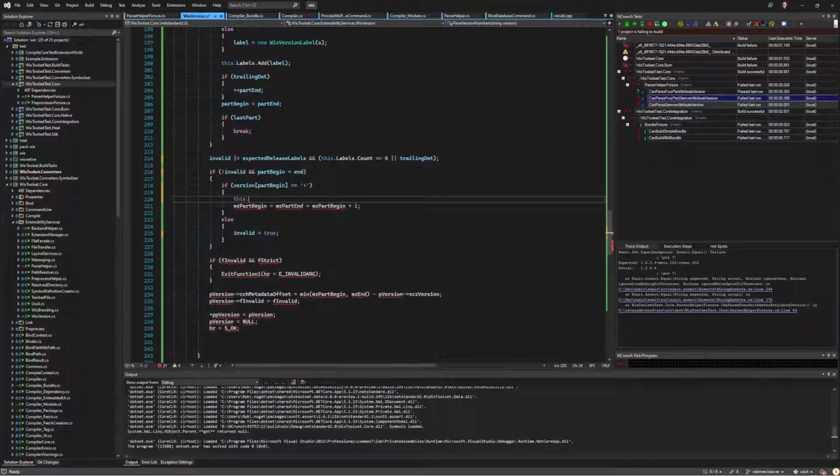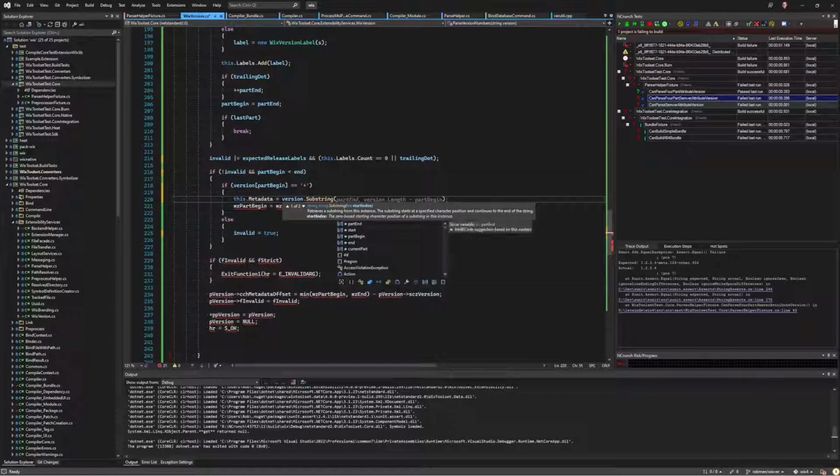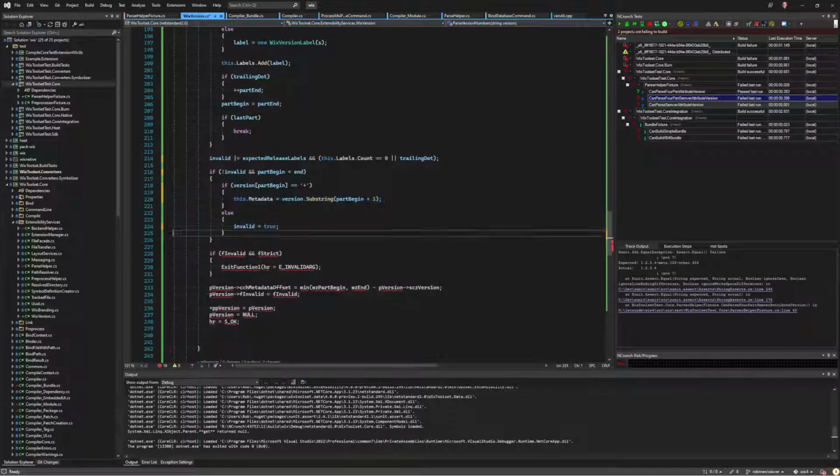I think I want this dot metadata equals the version dot substring part begin plus 1, because we want to get past the plus. Otherwise, it's invalid. If we're invalid, we need to do something. Throw new, or I guess return false. Oh, I can't return. Yeah, okay, fine. This is where I have to go. Throw new argument exception. I don't know, something. Doesn't matter right now. Return version. Okay.